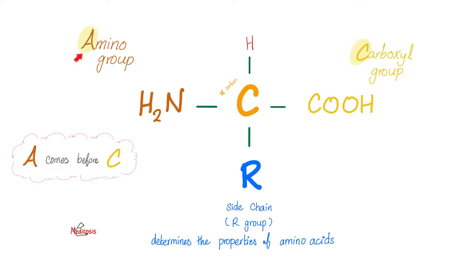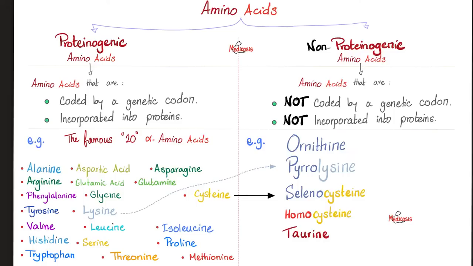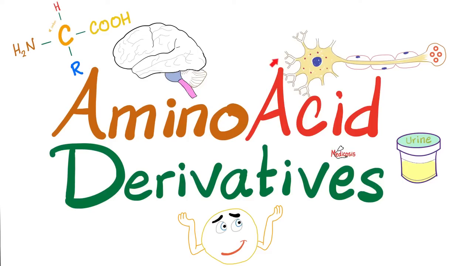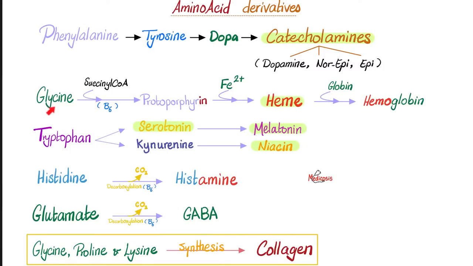Why do we call them amino acids in the first place? Because each one has an amino group and a carboxylic acid group. How many proteogenic amino acids are in the human body? 20. Today we're focused on glycine in order to make heme, in order to make hemoglobin in my red blood cells. Glycine plus succinyl-CoA will give me protoporphyrin — this is called the heme synthesis pathway. Then protoporphyrin will combine with iron to give me heme. Then heme will combine with globin — heme plus globin equals hemoglobin.